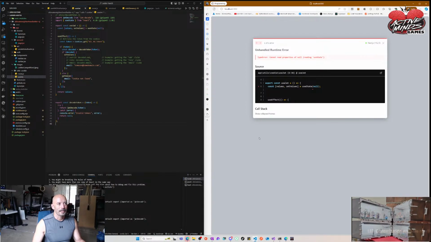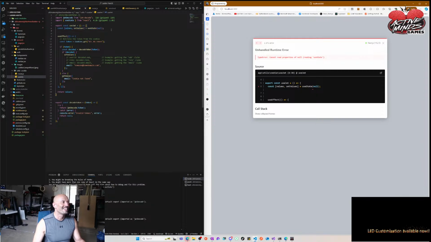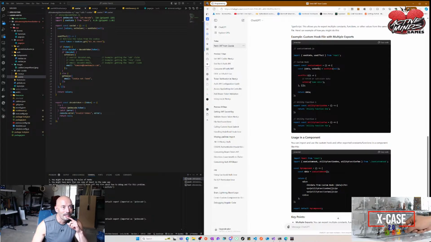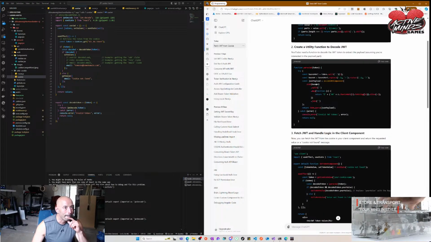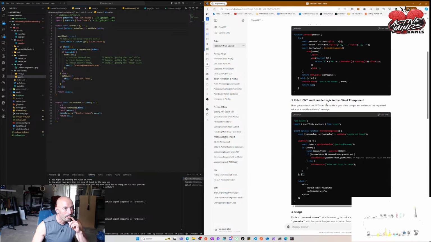All right, where am I? All right, cannot read properties of null. Oh, we're back to that. That's right. It doesn't want to read the property of null, which is weird because that's what it gave me. No, let's go here.